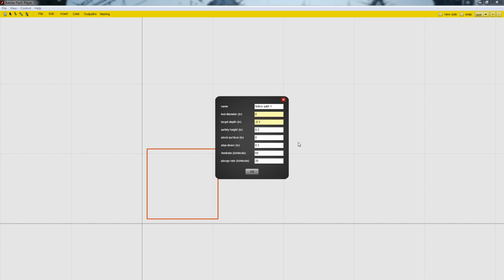So basically what we're doing by changing these numbers is changing how much the z-axis goes up and down in the G-code file. And as you know, we do not use a z-axis in our machine, and so most of these options that we're changing do not apply to us. But these are still important options to be changing because this affects how the program goes about making the G-code for the object that we have designed.